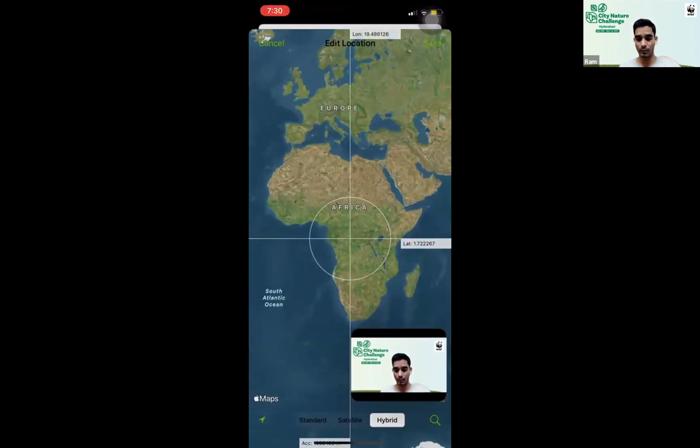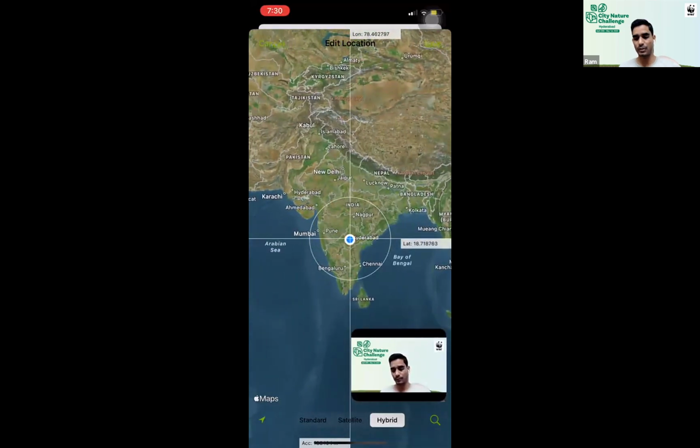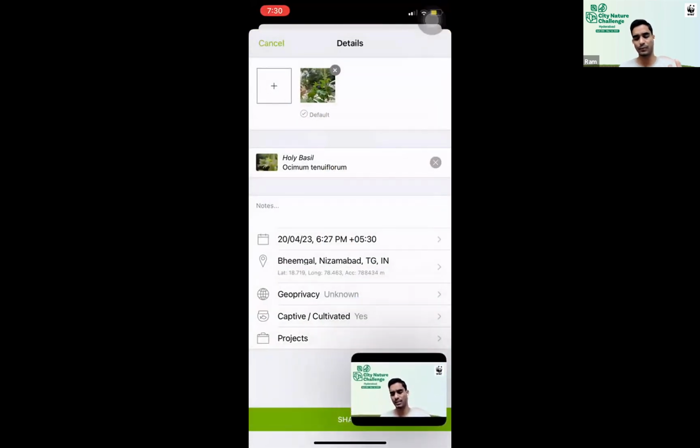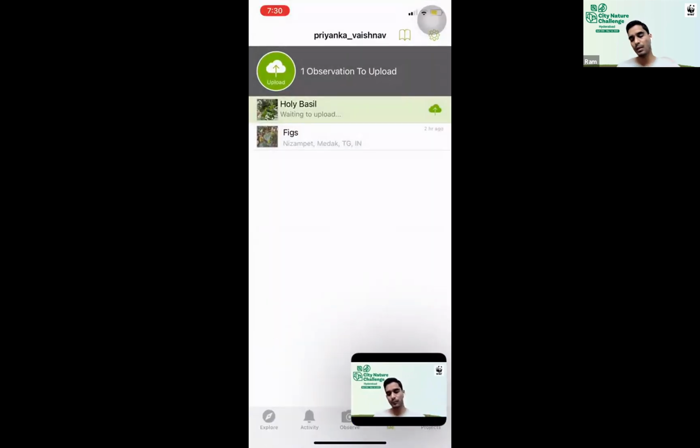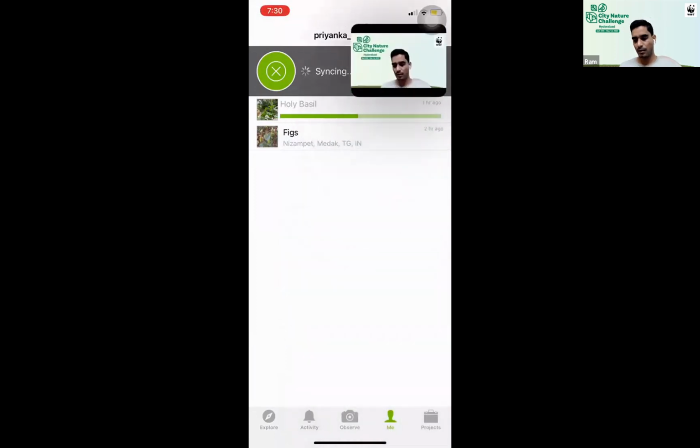So again, I will go back to the area and I will try to provide the location, because the location was not there. But in most of the cases, the photos already have the location and the time, so the time and location will already be there. So this is how we can do it on iPhone. Any questions about iPhone?